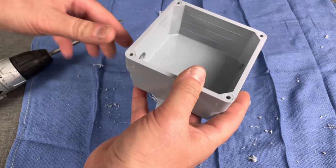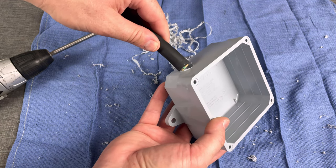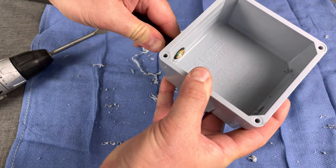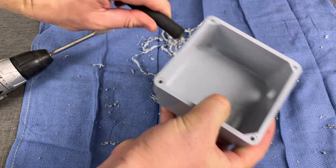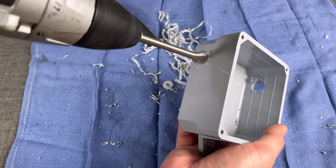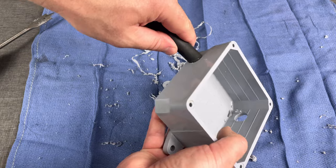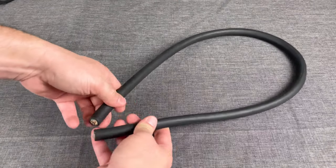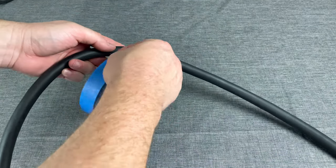When you're drilling, make sure you hold onto the box really well because the hole saw can catch and fling that box right out of your hand. Now that both holes are cut, do a test fit with your wire. This side goes in easy, but the other side is really tough, so take your drill back in and oblong the hole just a pinch. Now fold the wire in half — we just want to find the middle — and mark it with a piece of tape.